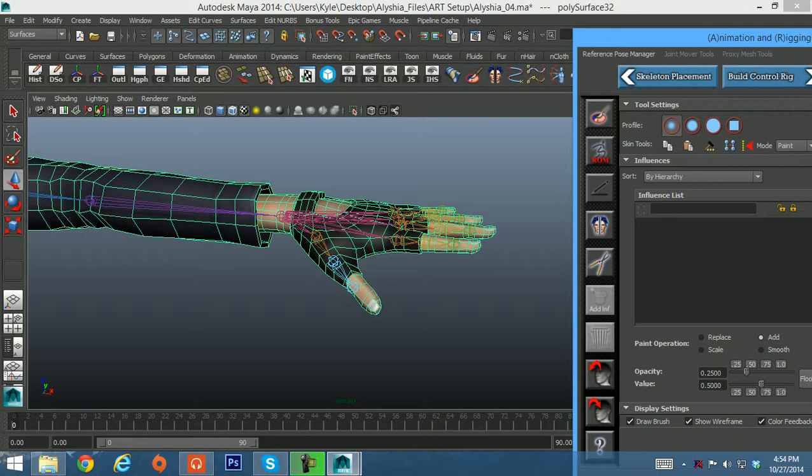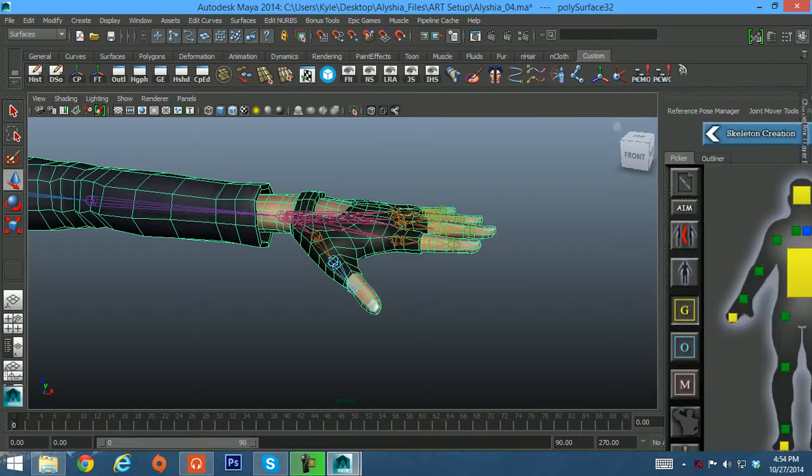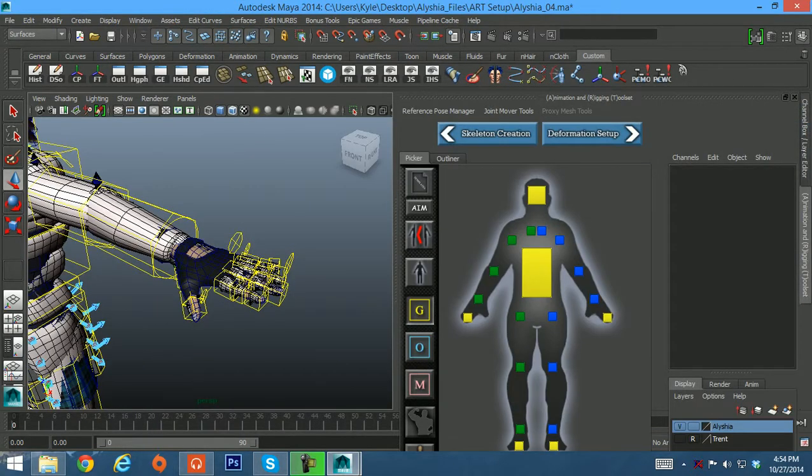So, and if it crashes, I'm going to have to save this video and then I'll come back and get it to work again first. Alright, cool. It did not crash, hopefully. Come on, Maya, work with me. There we go.